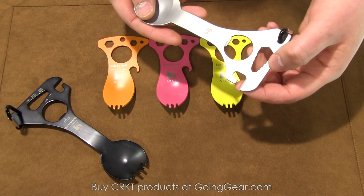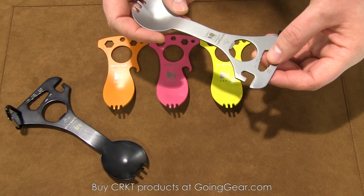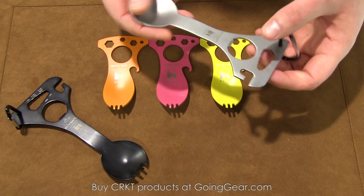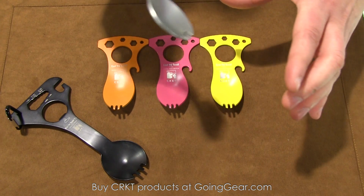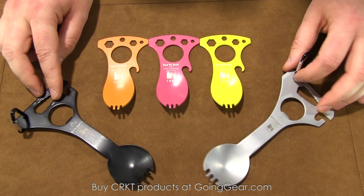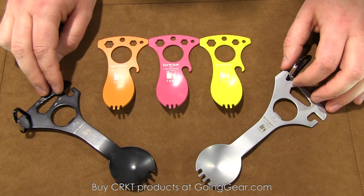And we also have an XL version, which has a P31 GI style can opener, box wrench cut into the handle, and a bottle opener, and they're food safe. If you needed to get down into that Mountain House bag or deeper into your can of chili, these larger Eaton tools will do you justice in black and the stainless steel version.